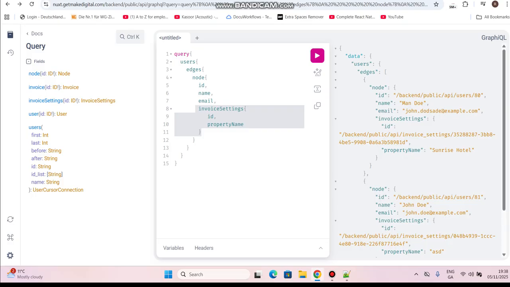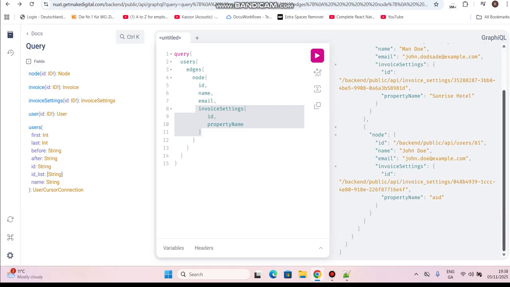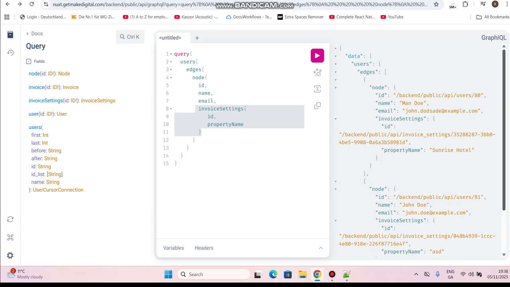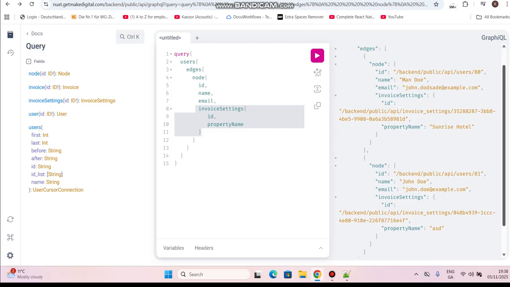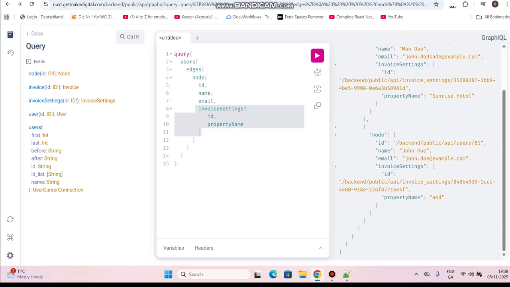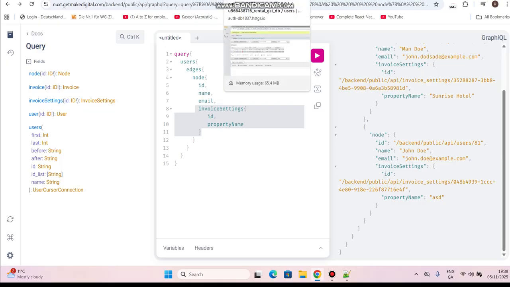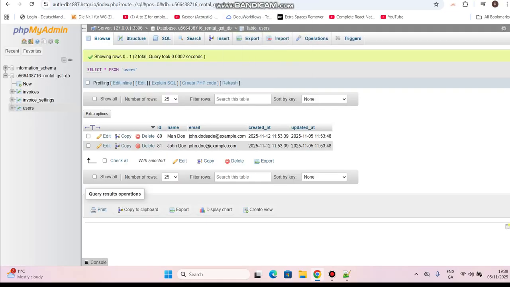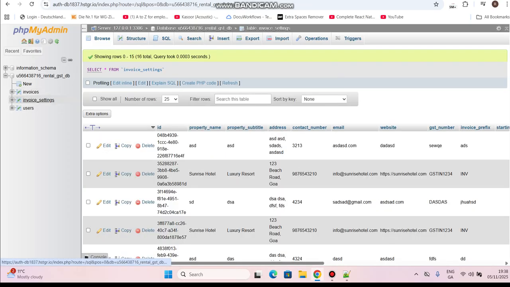you can see that all the user data is coming for me with the details of the user. This is coming because some of the IDs are not present in the users table, but you can see in my invoice settings there are a lot of entries.